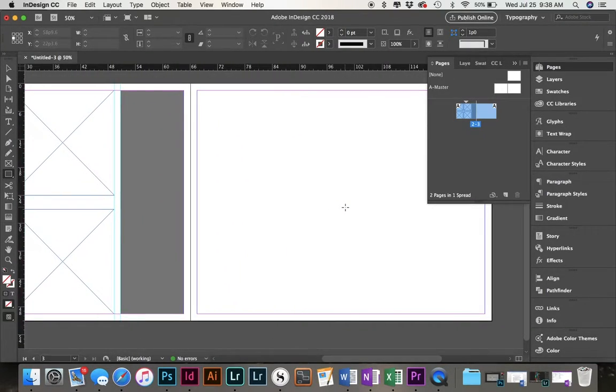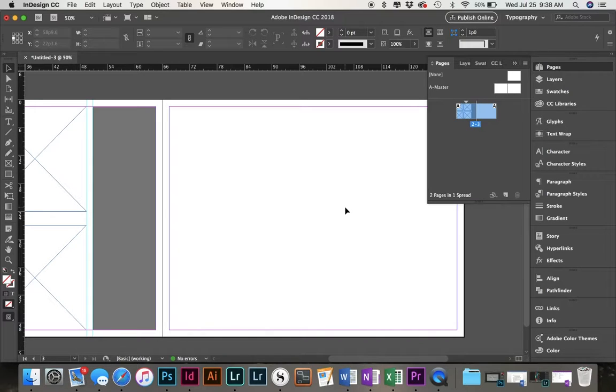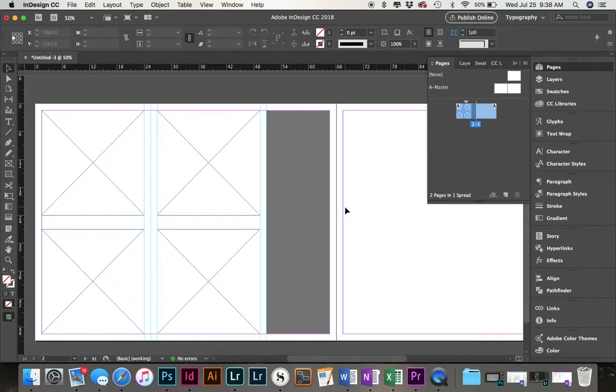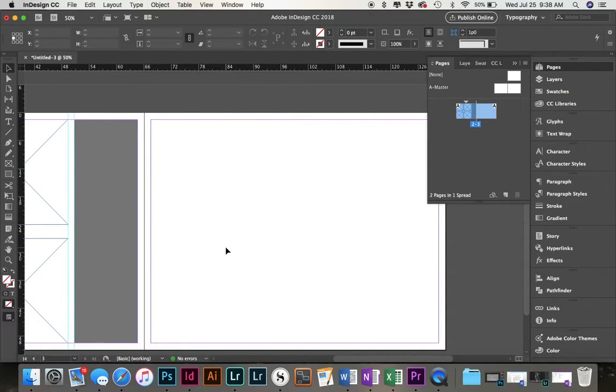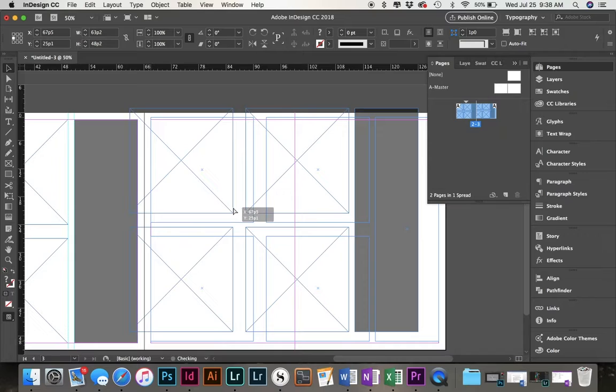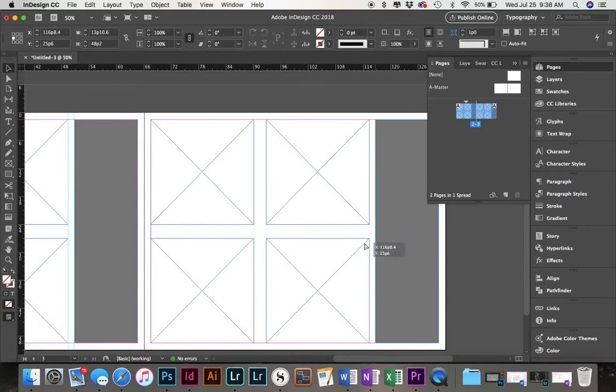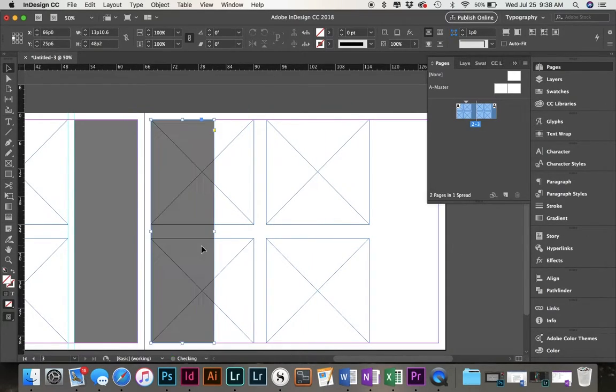Okay, so next we're going to click our V again, and we're going to highlight everything we just did. Now it's going to highlight all these boxes but not the guidelines. You're going to Command C, which is copy, click over and paste, and drag all of that down. You're going to take your gray box and move it to the opposite side because we're doing this as a back and front page. So if you leave them exactly the same, it will never print right. It will not mesh.